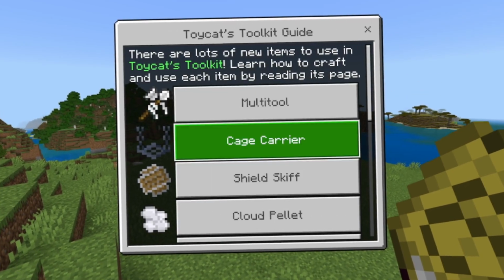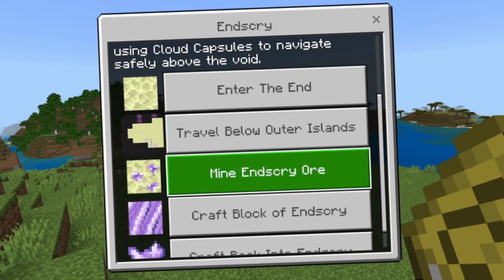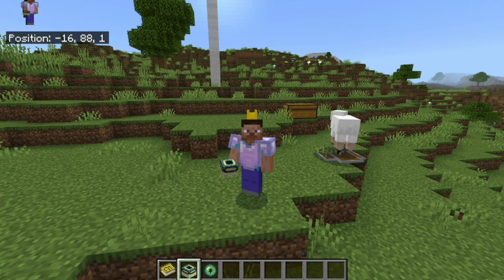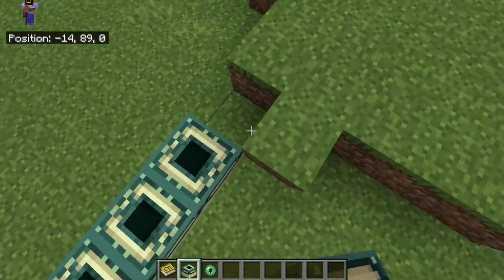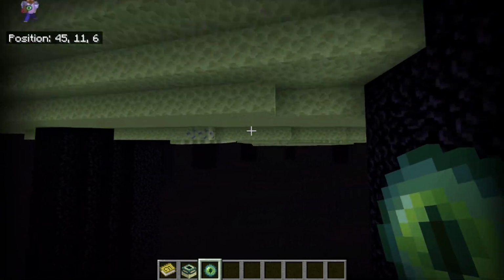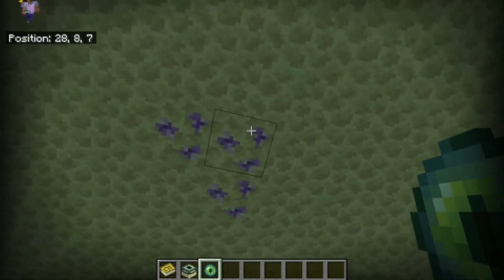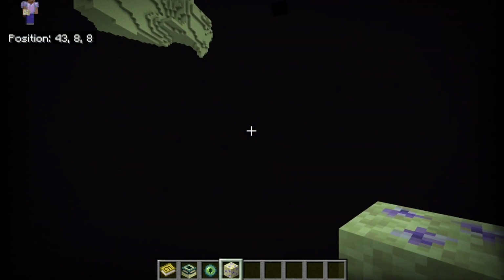A lot of this stuff is based on combat-based things, and a lot of it is based in the end. So I guess to put it simply, a lot of this is the end update we've always wanted. Just gets me a little curious now. It said this ore was pretty close to the bottom. Maybe not here. Oh, it is here. Yeah, okay, so you find the ore here, and I assume that's also on the outer end islands?